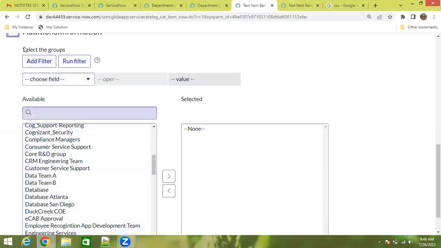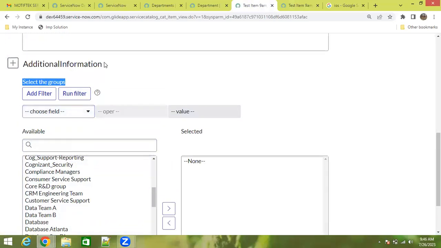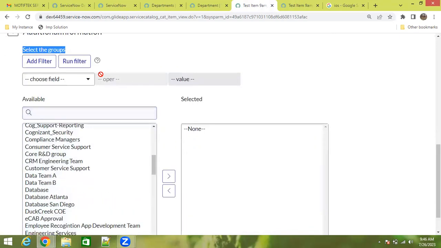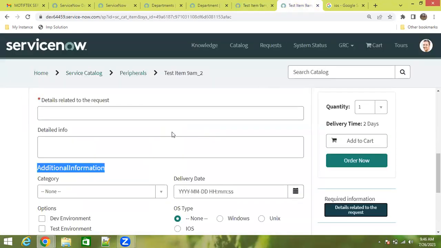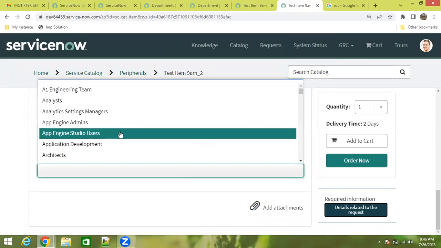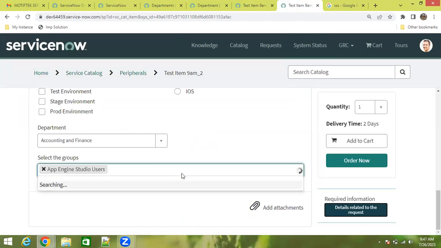And this is a list collector field. Okay, select the groups. When you check in the native view, you'll see a big portion of field this way, whereas in the portal view, there's a single aligned field, where you can click on this and you'll see the selection of the groups.